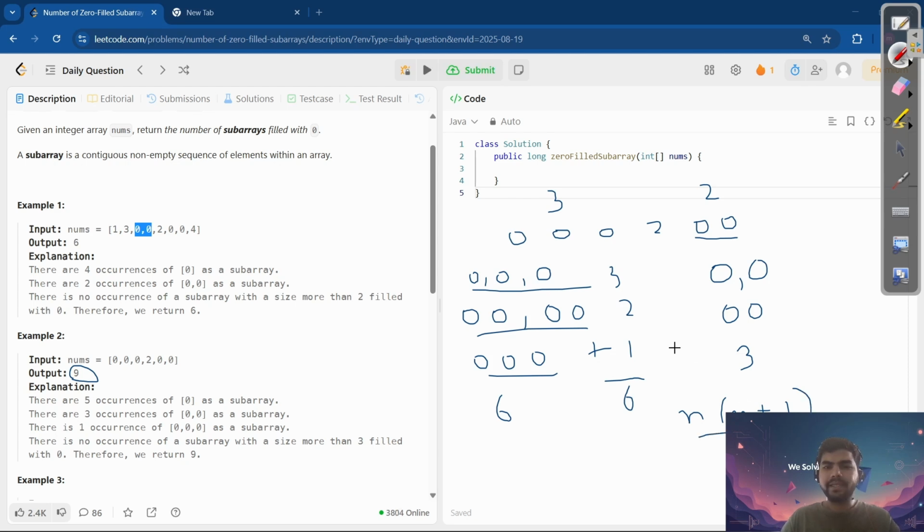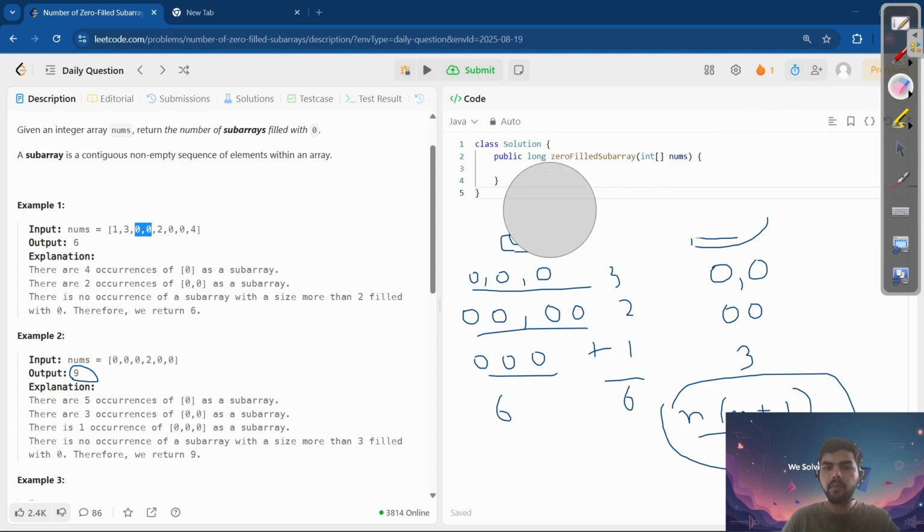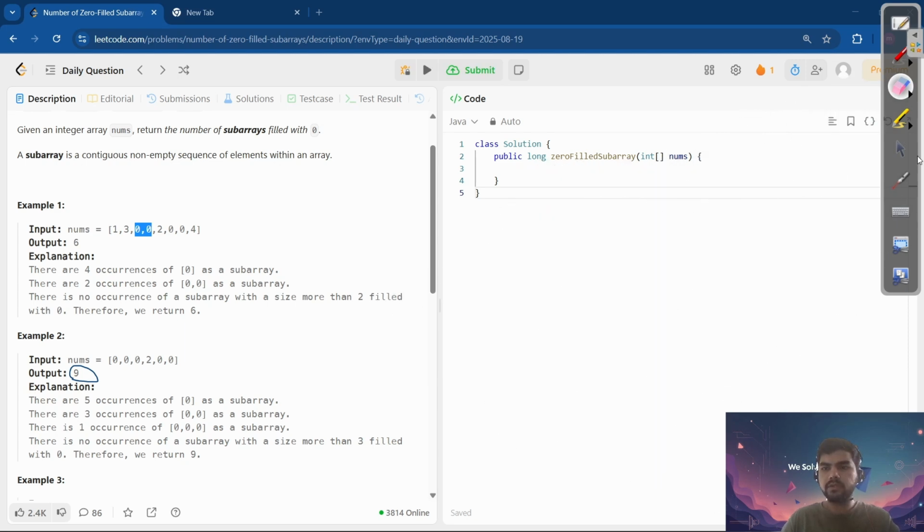So hope this is clear. It's very simple. We just need to find first the count of a particular contiguous run of zeros, and then we will use this formula and add it into the answer. Similarly we'll find another count of contiguous zeros and repeat the same. So let's do it.